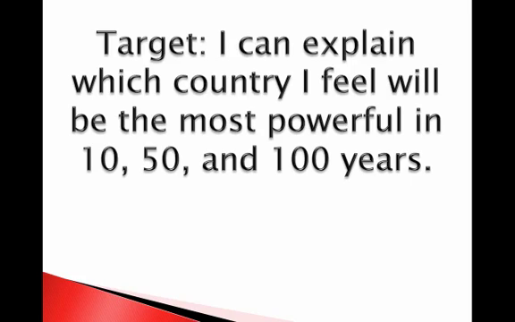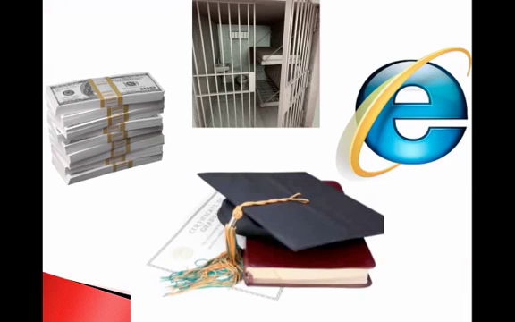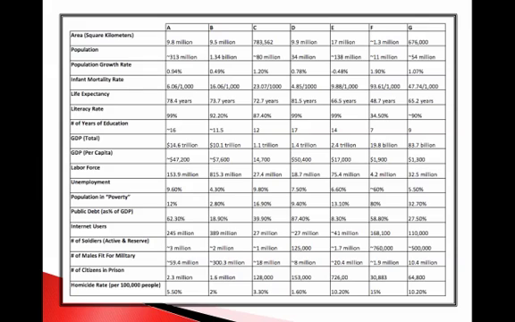So what we're going to do is use specific measures that we can find on a website known as the CIA World Factbook. If you Google search CIA World Factbook, you'll find it there. So we're going to look at a lot of different things, maybe something about the land itself, the people, their military, education, and other things. Let's just get into some of the details.